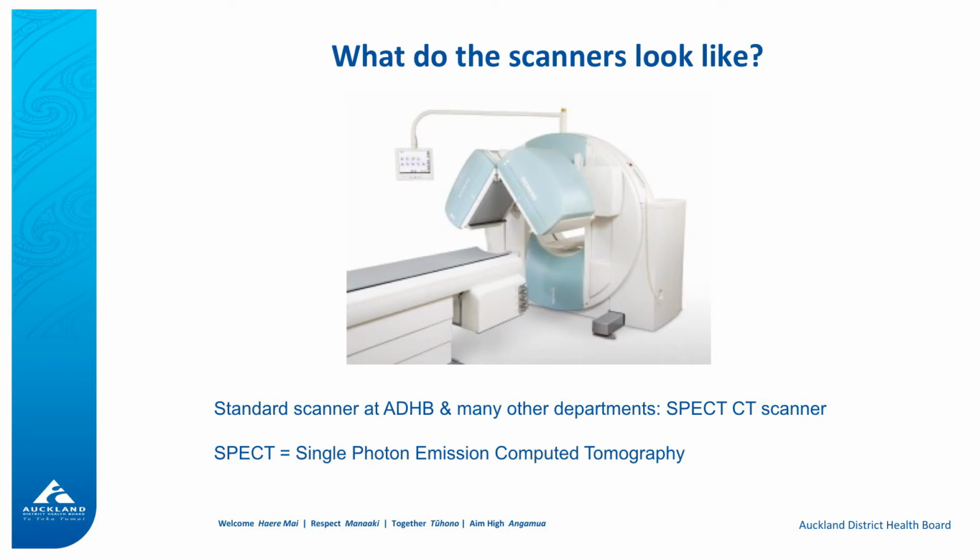So in terms of the different scanners, in Auckland Hospital we don't currently have any PET-CT scanners, unfortunately, but we do have 2 SPECT-CT scanners. So SPECT is our standard way of how we detect these small amounts of radiation that we've injected. And in the old days, like the previous image, you just have one camera, but more these days you have two heads of the camera.